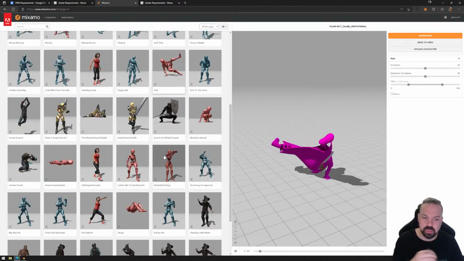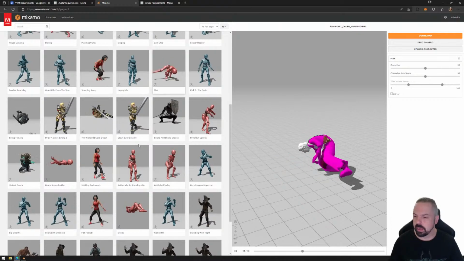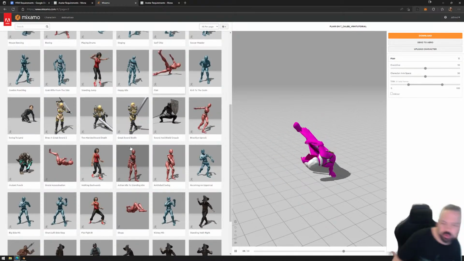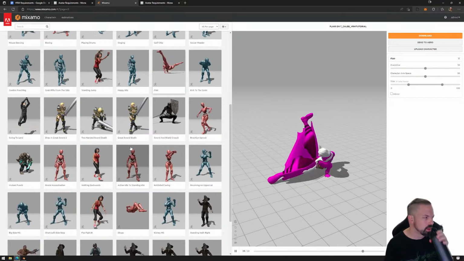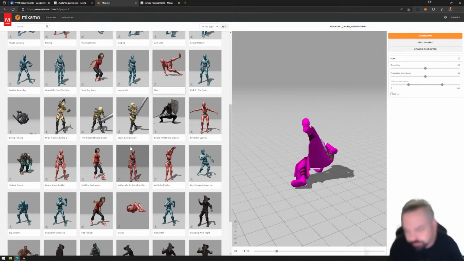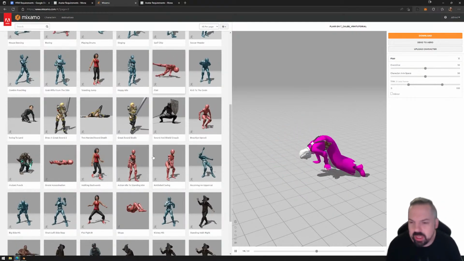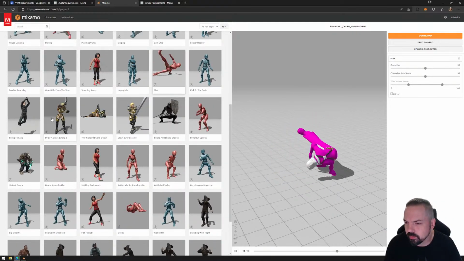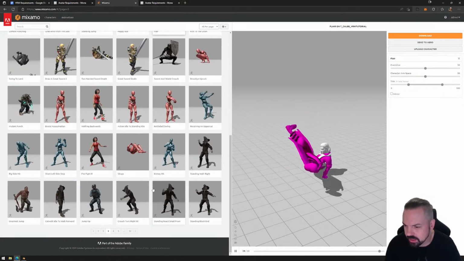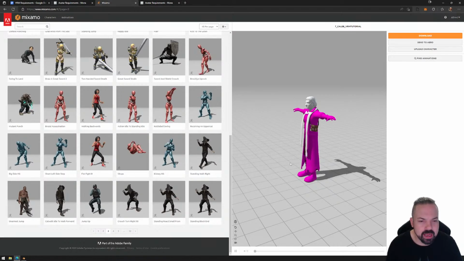And this saves a fair bit of work from weight painting in whatever tools that you're using, such as Blender, Maya, all of those. So now that we have our cool guy, I guess you could say, we can get rid of that and export our character.